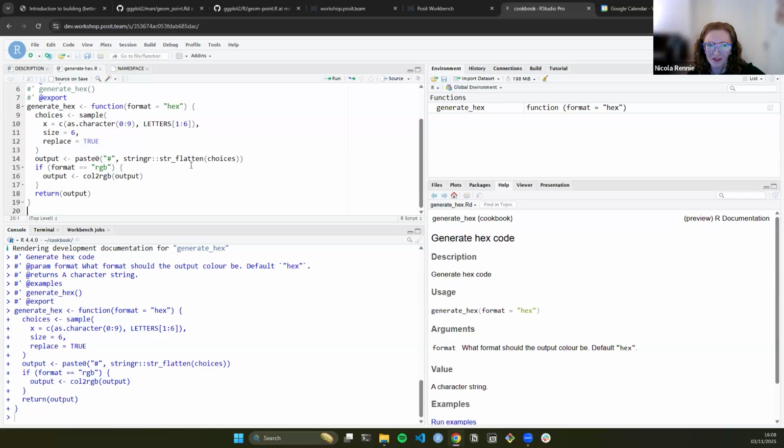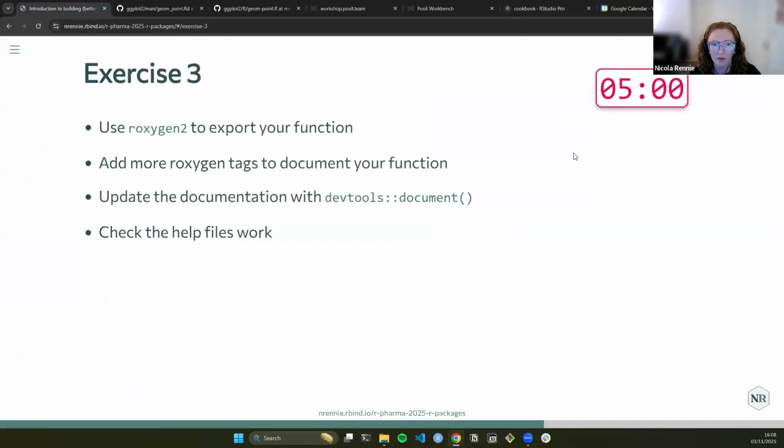But the one in the global environment is a snapshot of what it looked like when it was loaded in, and if you've got stuff in both the global environment and the package, it's hard to know which one you're running. So we want to make sure our environment is empty, and we always load stuff with devtools::load_all. With that in mind, go ahead and add some Roxygen tags, and I'll look through some questions.